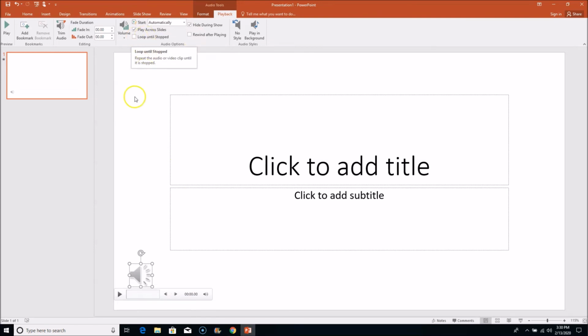And now I want to show you real quick what it's going to look like when we actually do the presentation. So I'm going to reach up here, and I'm going to click Start from Beginning, and then I'm not going to speak. I'm just going to let PowerPoint do its thing. You should see what's going to happen.